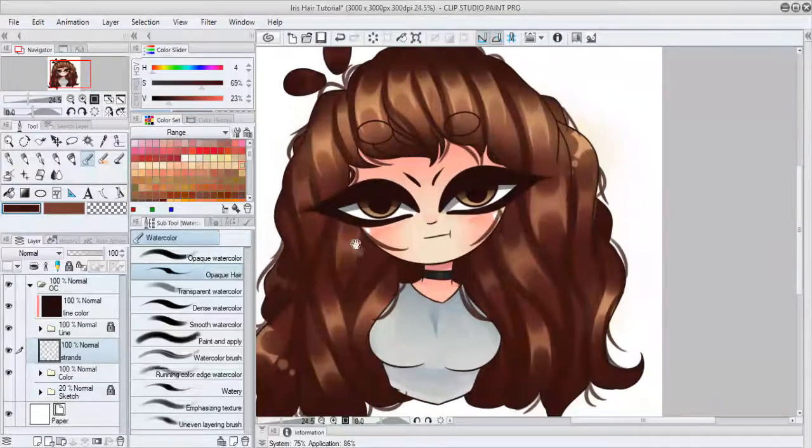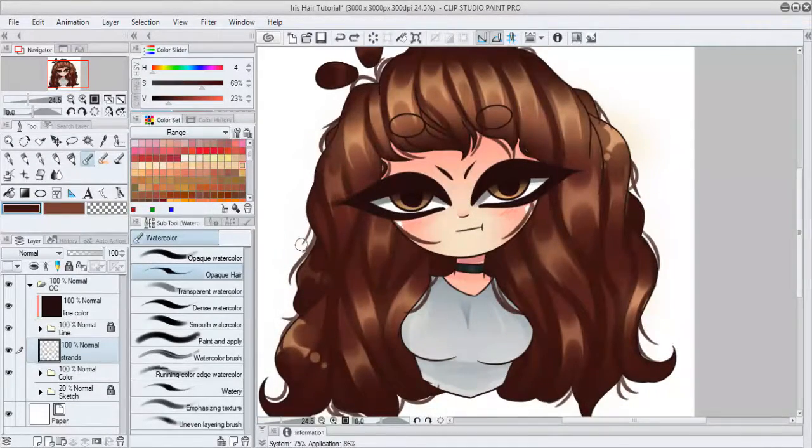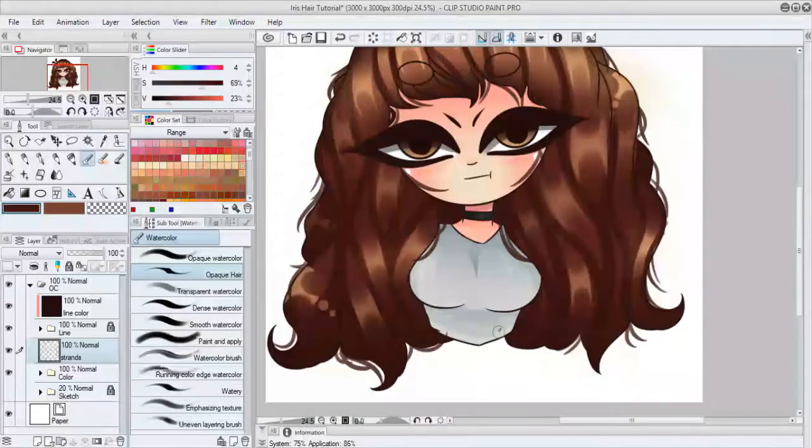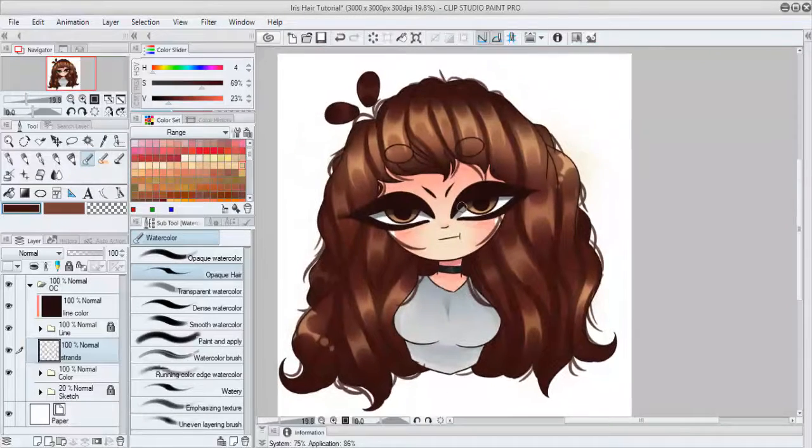And woo, that is my finished hair tutorial. I'll just add a couple of lines here and there for that messy look, that vibe. And there you go. It is finished. Now, I hope you like it. Even though it wasn't requested, this was fun to do. This is how I do and shade my hair.